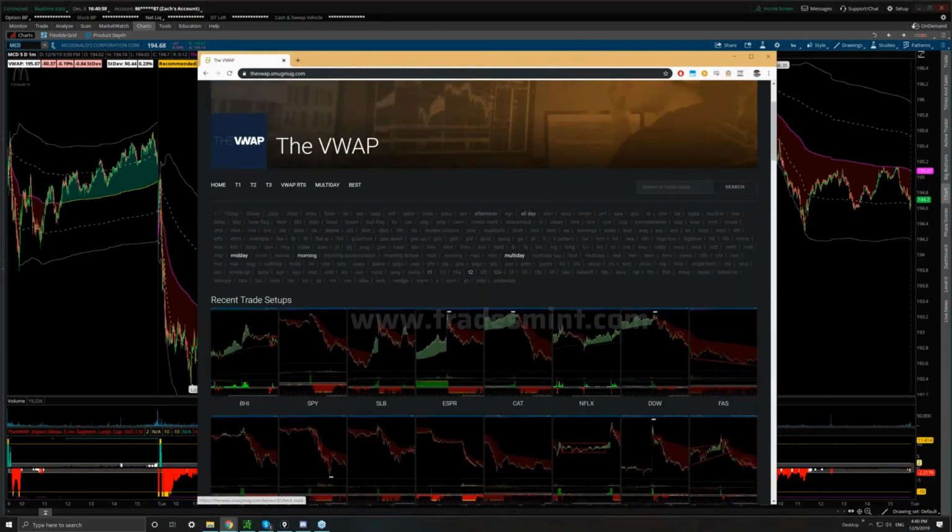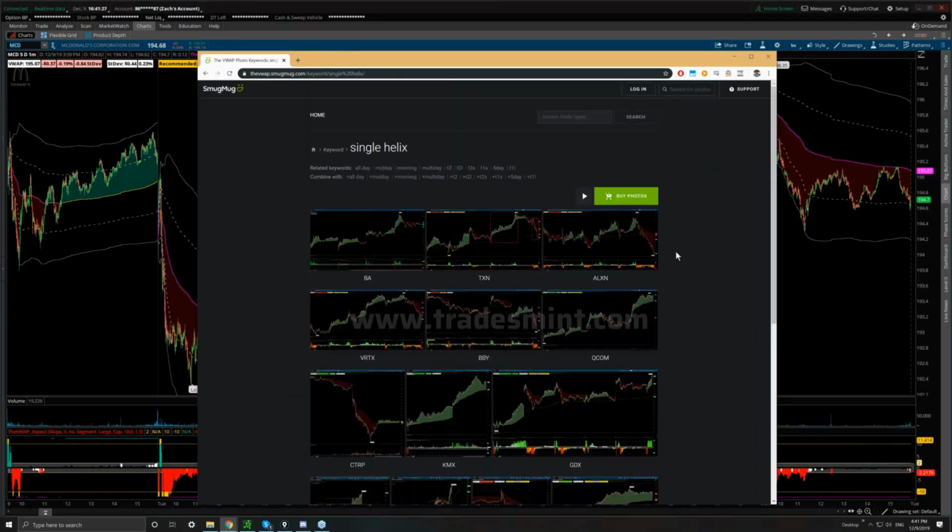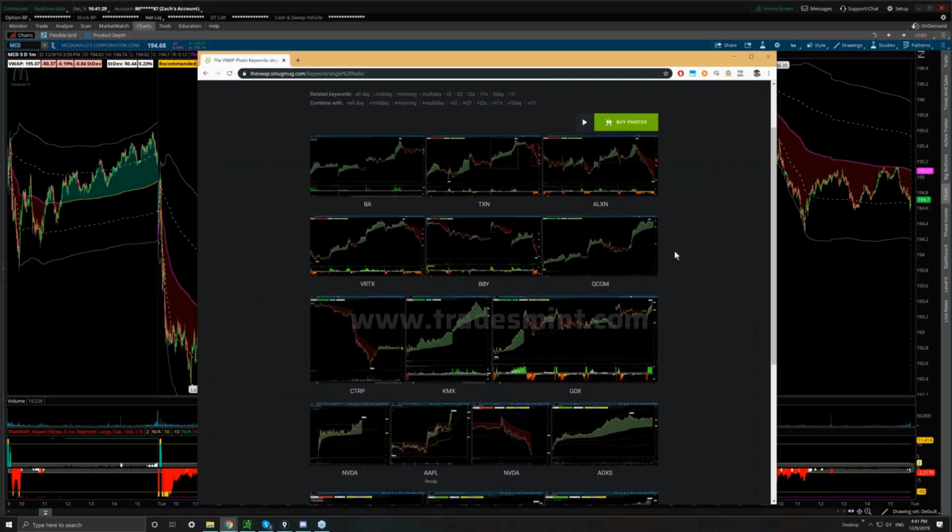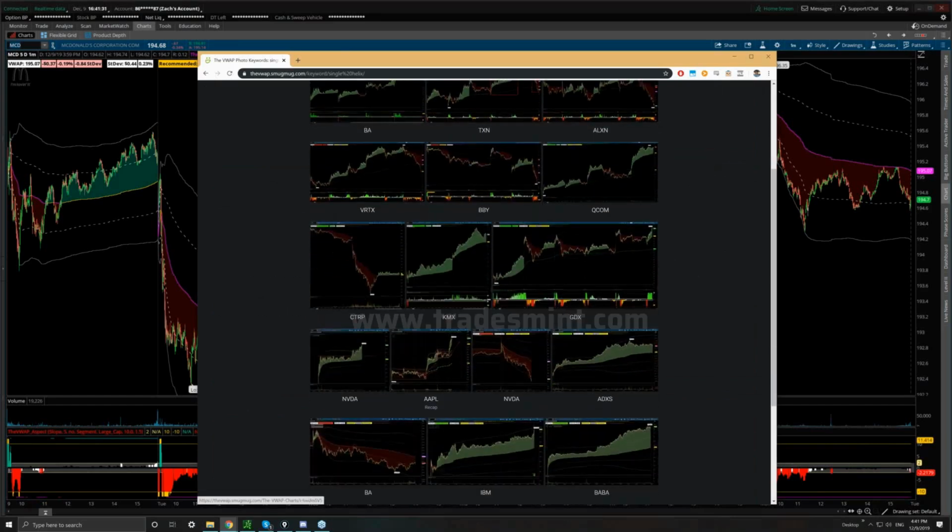In here, you'll notice that we've tagged a lot of the charts, not only with the ticker and the time of day and the trade type. We've also included a couple of other patterns that we're trying to identify or more consistently follow. One of which is called the single helix pattern. You've probably heard me refer to this if you've been in the chat room or talked to me before. It's definitely a pattern that I'm a fan of because it looks and feels very organic.